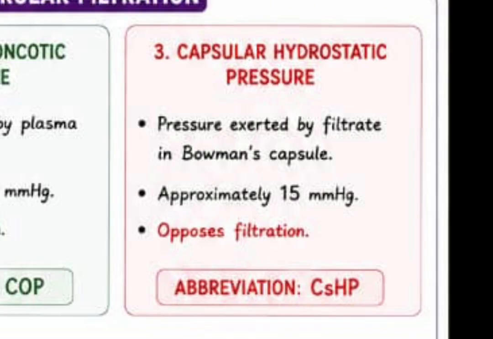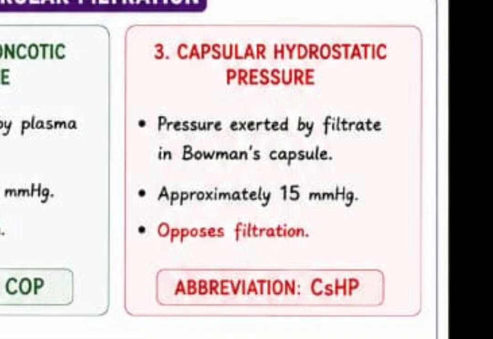You get it now? So capillary hydrostatic pressure, its work is just to filter. It doesn't care how much is entering into the kidney. You get it now? It doesn't care. It's only there to filter into the glomerular capillary, inside the Bowman's capsule. So when it is high inside the Bowman's capsule, it will try to inhibit using its what? Capsular hydrostatic pressure, and it's about 15 mmHg.